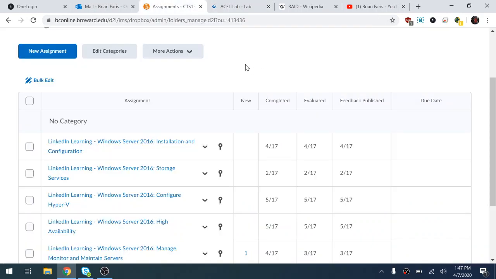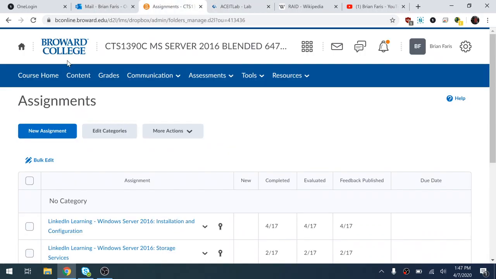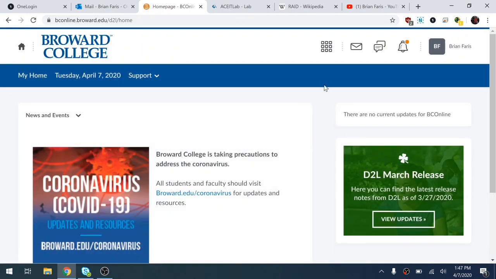So the first thing I'm going to do is go to our classroom map.